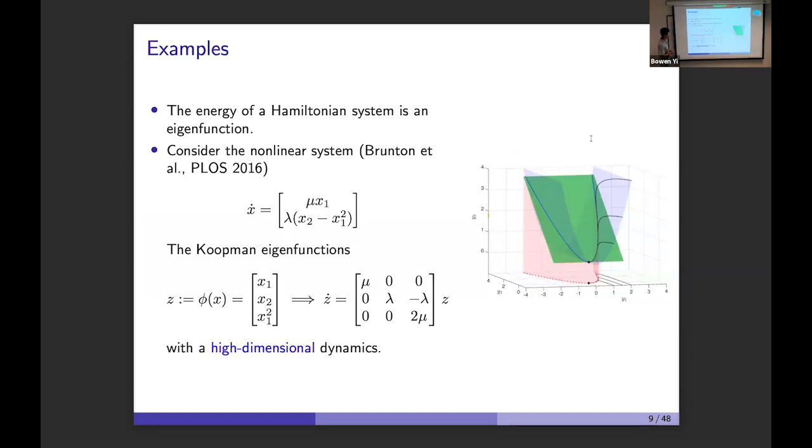We may consider a very simple example. There's a two-dimensional system with a square term, so it's nonlinear, and its behavior in the two-dimensional space x1 and x2 is quite nonlinear. But we can try to search for three observables, x1, x2, and x1 square. Calculating their time derivatives, we get a linear system. Now we project to the three-dimensional space, and we can see the trajectories satisfy the linear system. So we project from the two-dimensional nonlinear dynamical system to a three-dimensional, higher dimensional system.